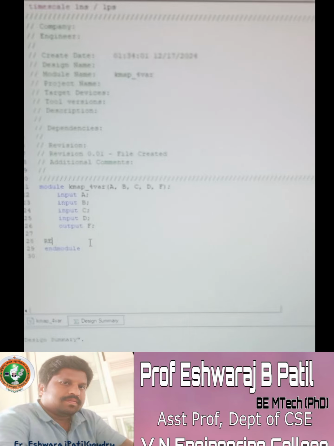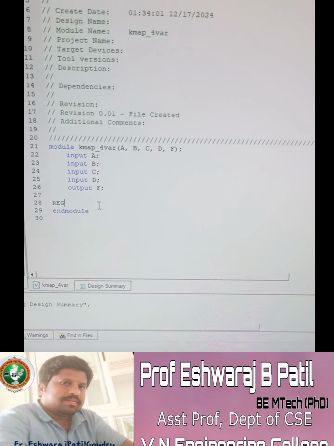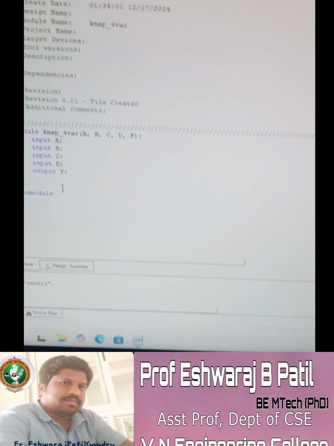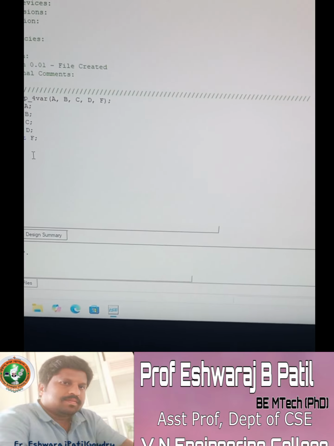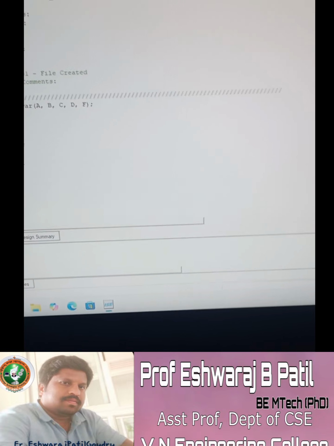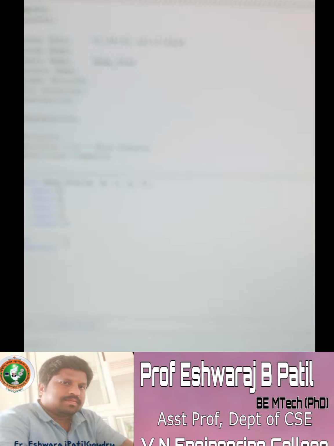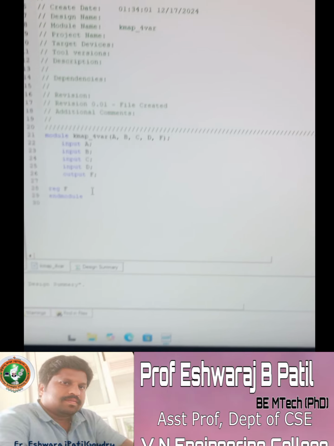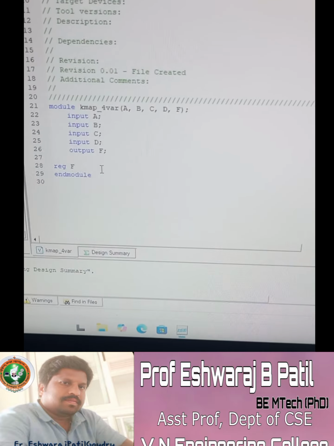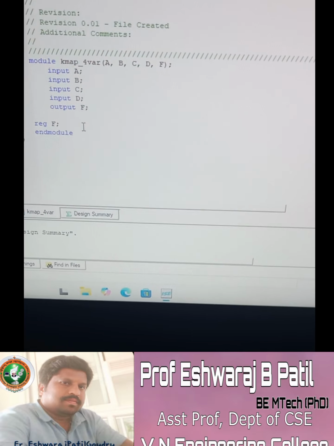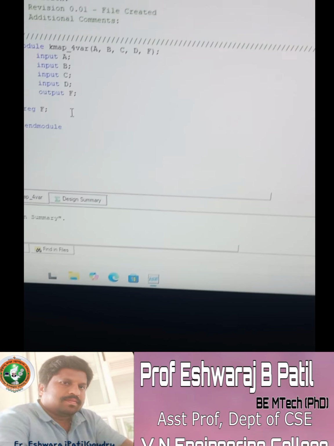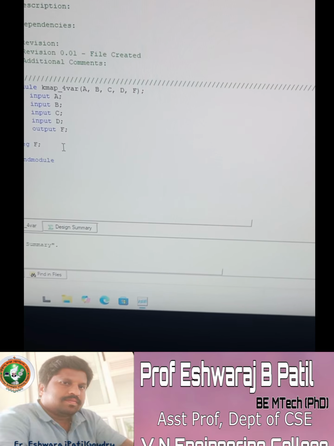Register is used for expressing the output value, having the output as a register. F is my output, so register F is there. Then I have to use the always keyword.